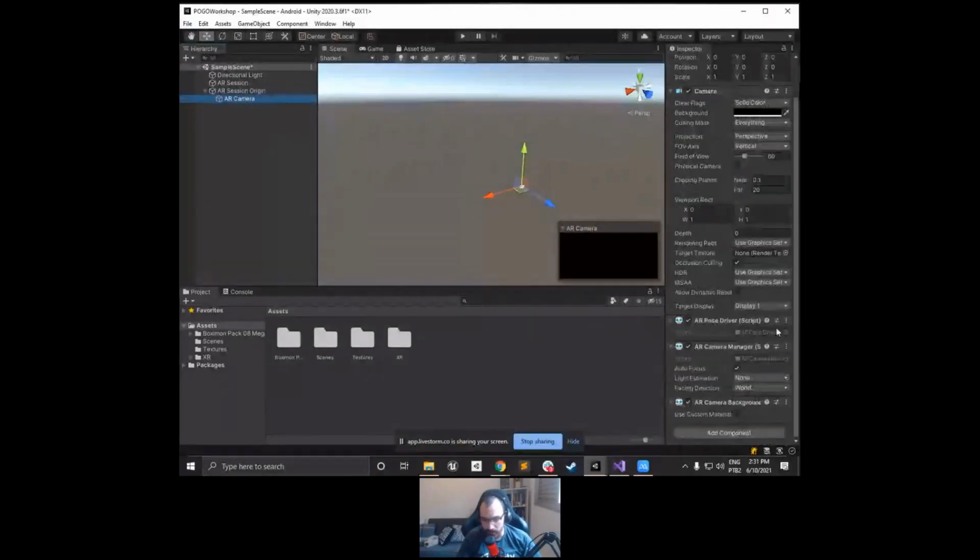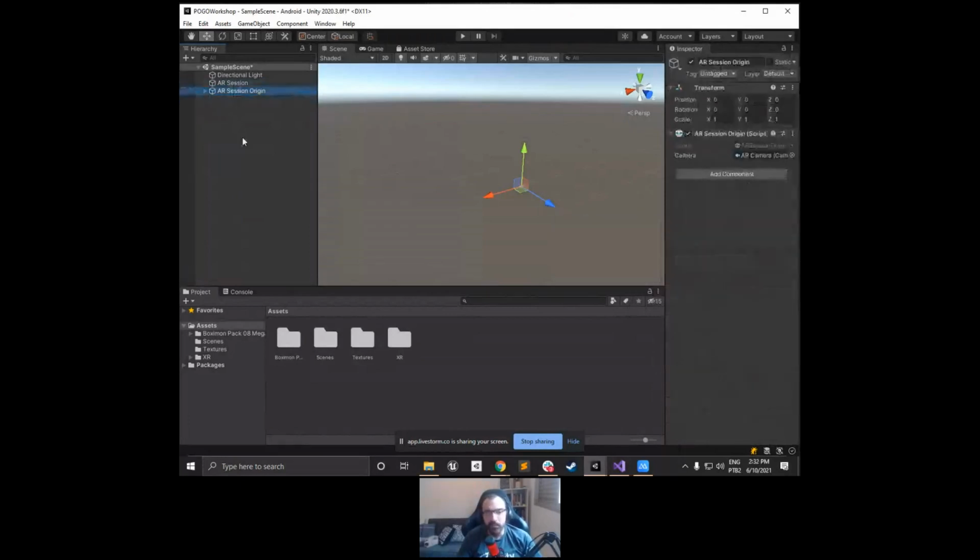It comes with a pose driver. That's basically something that tracks the position, and a camera manager. So there are a couple of components here that we don't need to know what they do in detail. But what they're doing is basically getting the image from the camera and rendering it, overlaying the digital content in there. So that's basically what we need to do. This is already an AR application. If I build this, it's going to request access to the camera, start the camera, and that's it. It's going to start to work just fine in there.